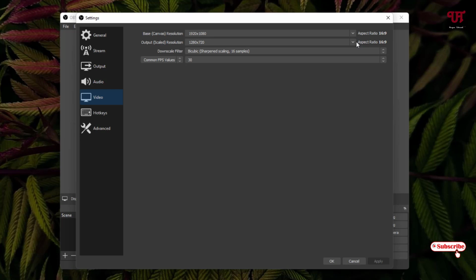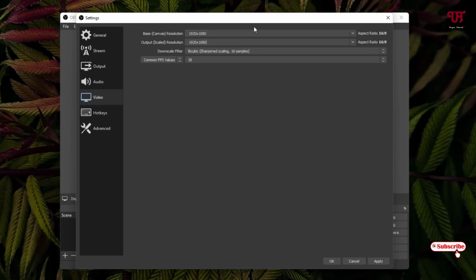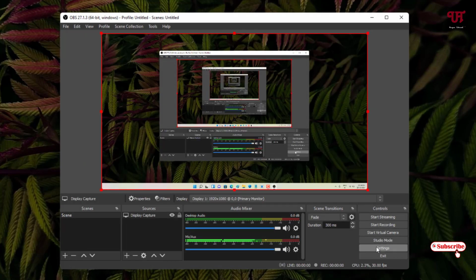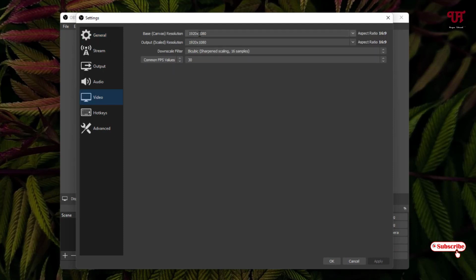So I want it to be full HD, so I will select the maximum resolution up to which my computer screen supports. So I will just select this and I will just click on apply. I'll click on OK. So let us go back again to the settings. Now our video settings have been done. You can increase the FPS also, but I will keep it as 30. If you want to increase, you can increase the FPS to 60 also if you wish, depending upon your needs.